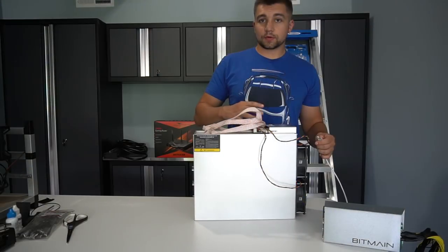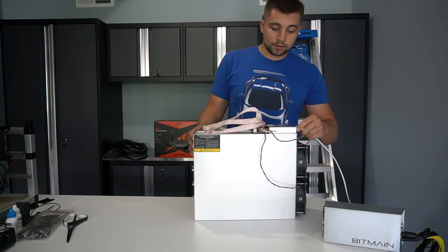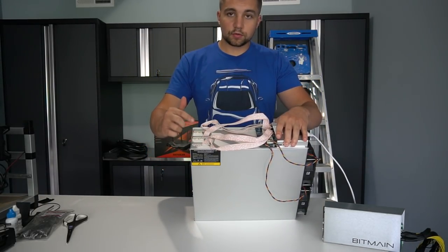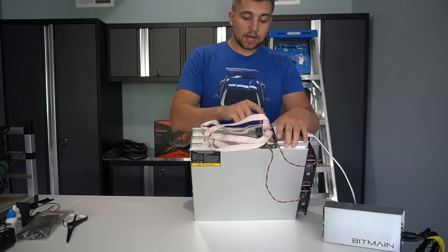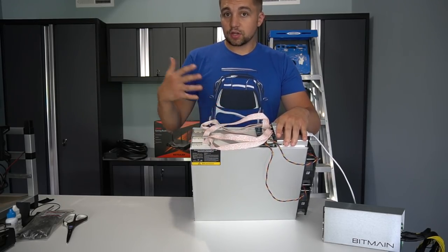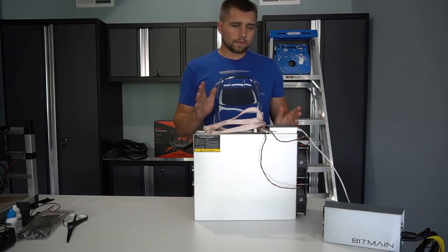Setting up the actual hardware side of your Antminer will always be ridiculously easy. You're gonna grab your Ethernet cable, and plug that right in. As far as power, you've got 2 6-pin PCIe connections running to each hash board. There's 3, so you got 2, 2, 2. We got 6 there, and then you have 1 6-pin running to the control board, which is actually an FPGA control board, which is pretty cool stuff, and that's how they managed to make these a little versatile.